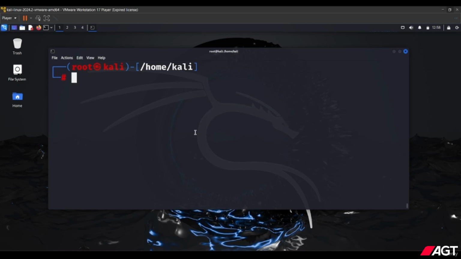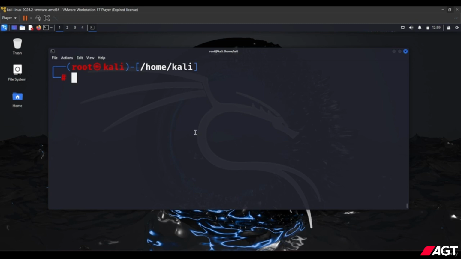In this lecture, we are going to dive into port scanning enumeration using Nmap. We'll also integrate Nmap results into Metasploit for further analysis and exploitation. Let's get started. So first, what is port scanning? Port scanning is a crucial step in the reconnaissance phase of a penetration test, and it helps us understand what services are running on the target system and identify potential vulnerabilities.